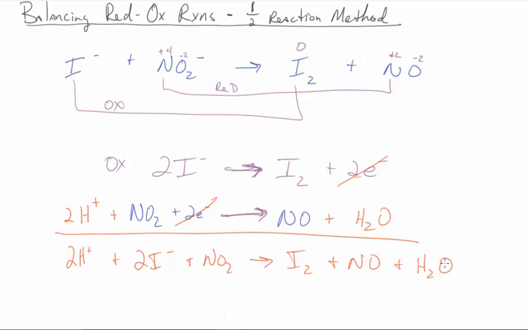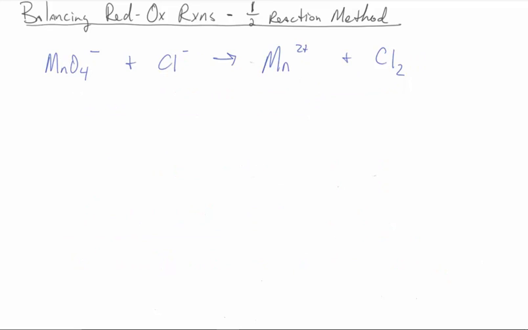We're going to do another example, the last one. All right, so there's my last equation we're going to be working with. Let me go ahead and assign oxidation numbers. Manganese here is a +7. Oxygen's -2. Oxygen never changes. So then chlorine's -1. My manganese over here is +2, and this chlorine is 0. So let's go ahead and write out our oxidation. Chlorine was oxidized, so Cl- going to Cl2. I'm going to go ahead and put 2 electrons here. It's a diatomic. I caught that.